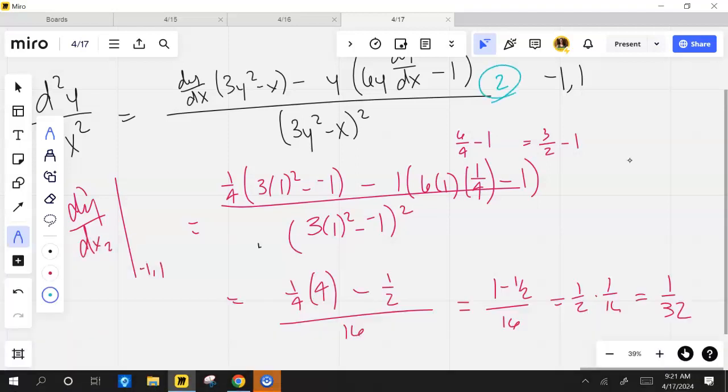So 2 points for finding the second derivative. You got 1 point for the substitution of dy dx, whether you did that as an equation or as the point that you had already solved for. You got a point for that, and then 1 point for the answer, which, I mean, theoretically, you could have left like that. So that one was 4 points. Okay.